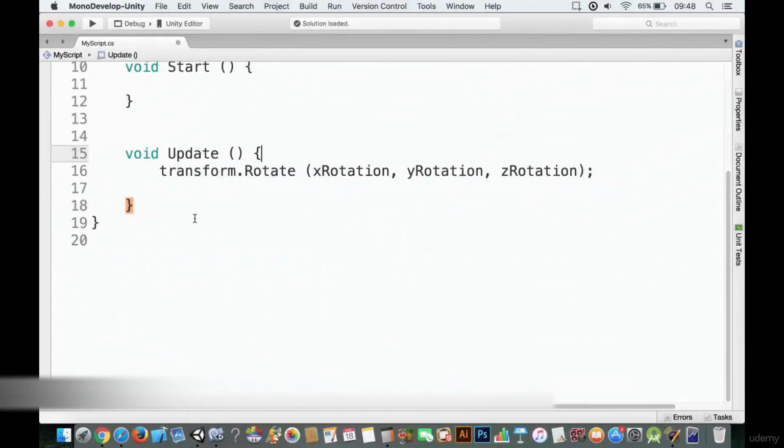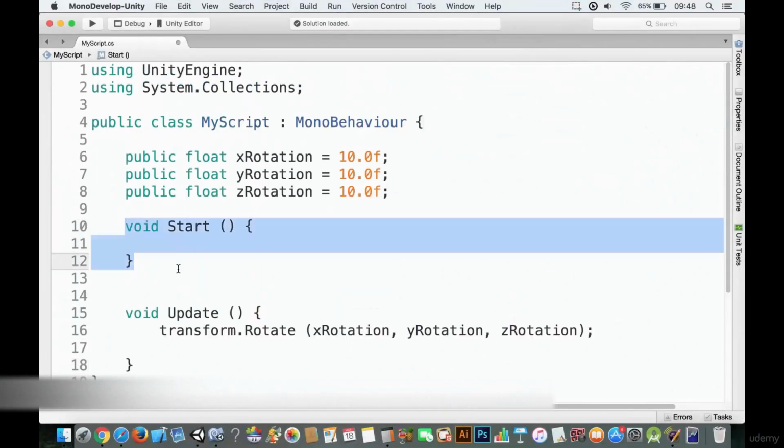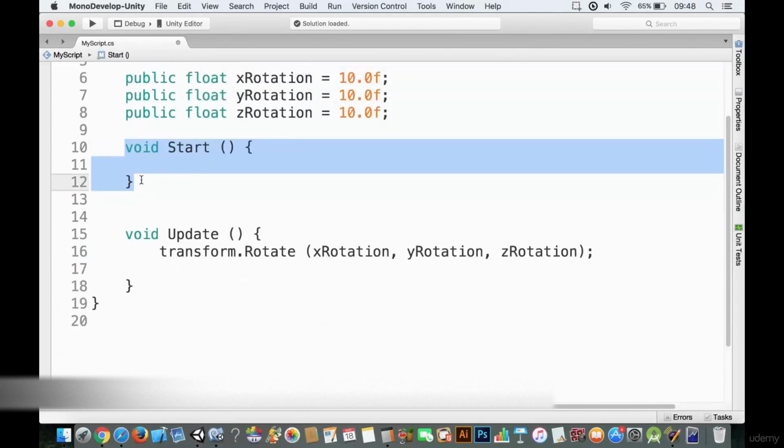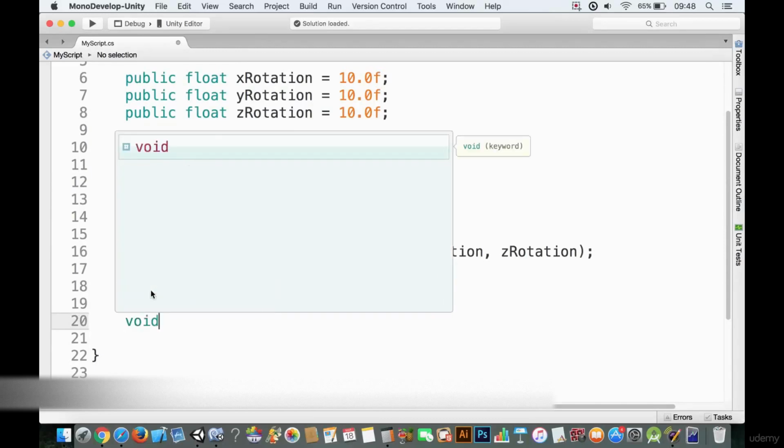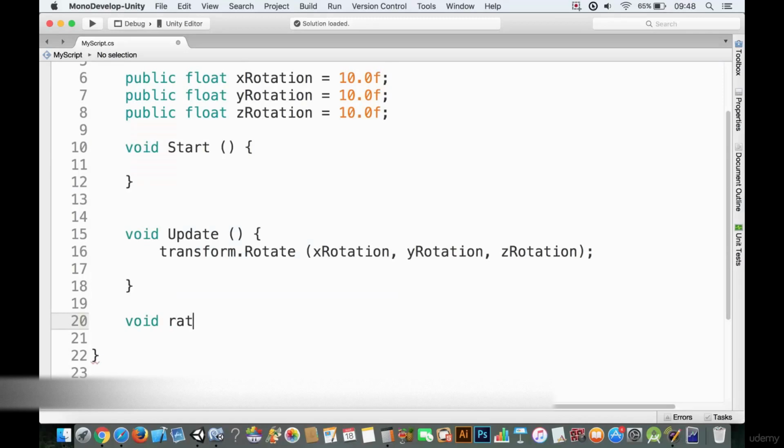Let's take a look at specifically voids here. Right now we have a start void and an update void, but can we add in other voids? And the answer is an absolute yes. So if we type in void, for example, rotate the transform. I haven't actually coded anything within rotate the transform, but you probably know what it does.